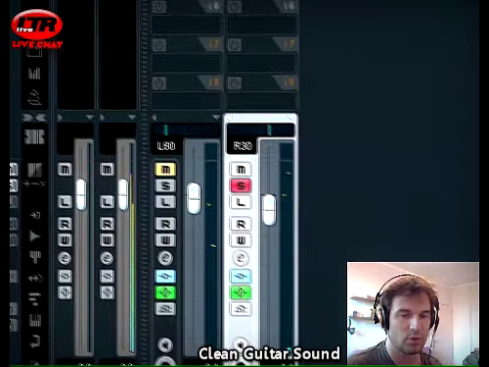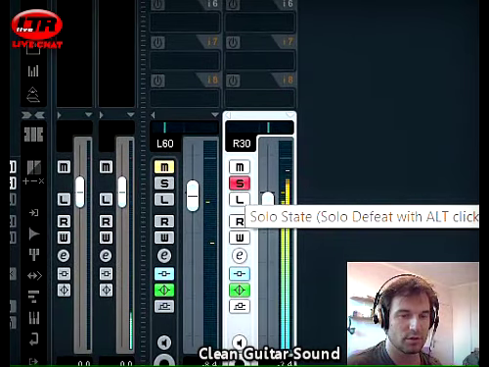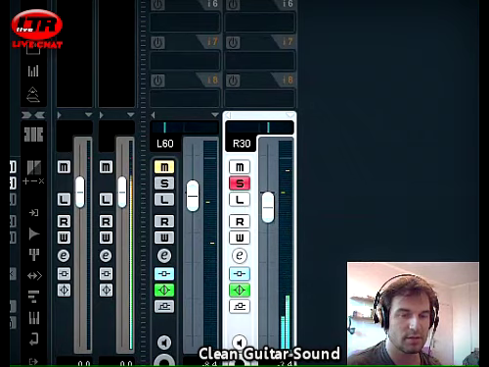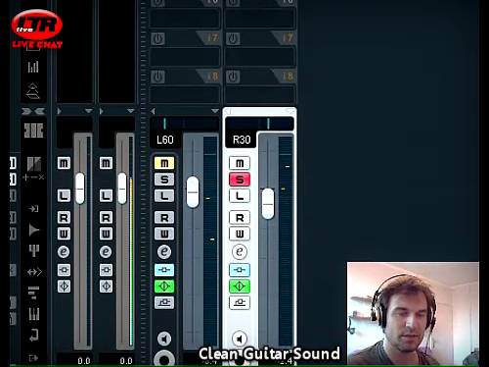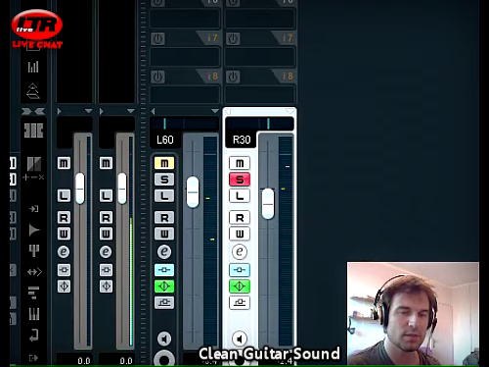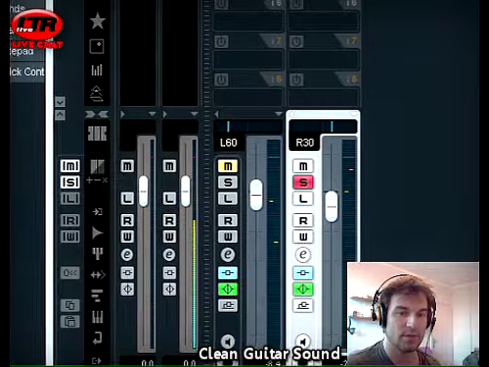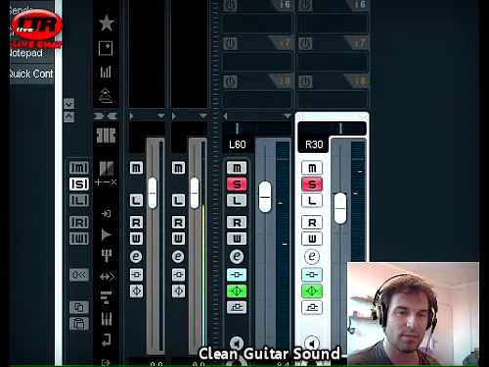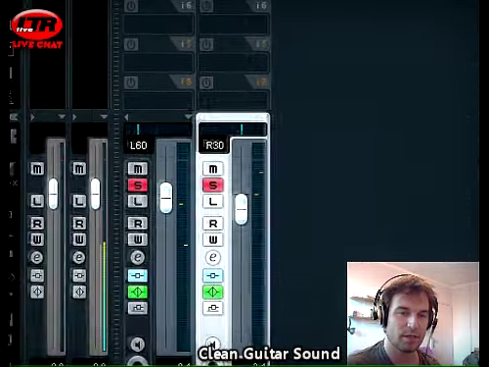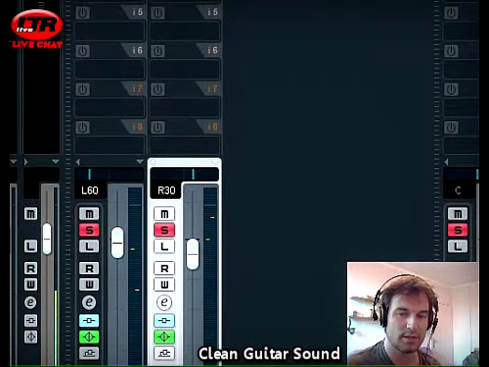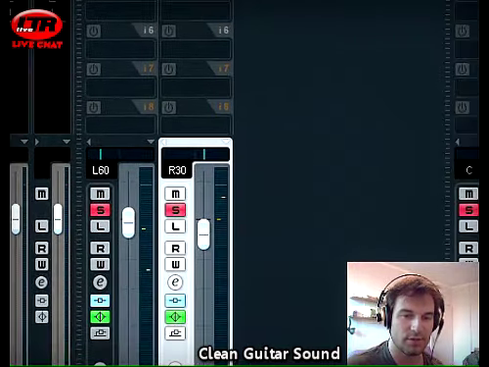But if we use only the definition, it sounds good, but you can really feel that there's no warmth in the tone. It's a direct input without the amp. So adding just a little bit of the amp and the spring reverb really colors the sound nicely and gives its definition.